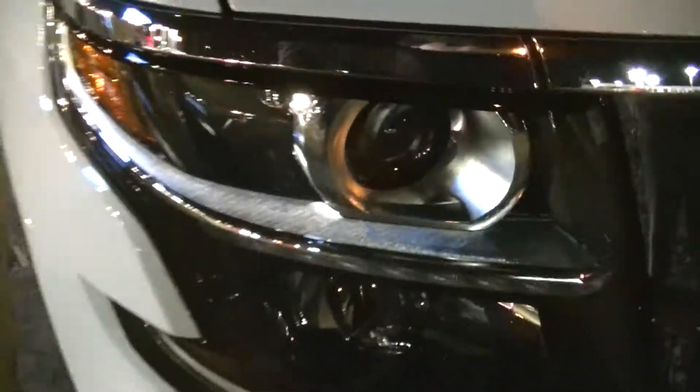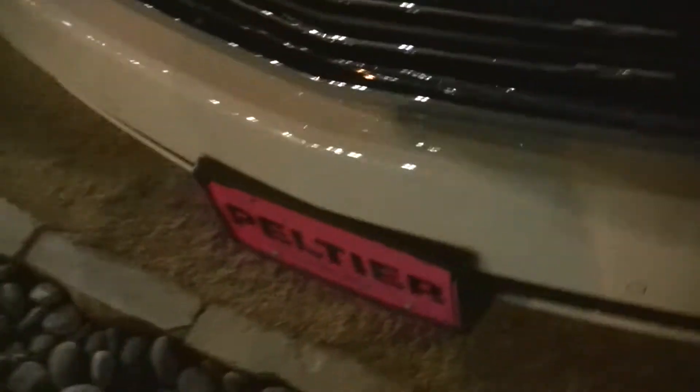You can see you have your HID headlamps, LED daytime running lights here and here, high beams located down there, and then your turn signals — this may be your turn signal too, I'm not 100% sure. Chevrolet badge right in here. You have your very chrome grille, which I think is just the right amount of chrome — too much and it would have been overdone, but this is perfect. You have your bowtie emblem right here, parking sensors running across the front end, and fog lights down below underneath those little chrome strips.